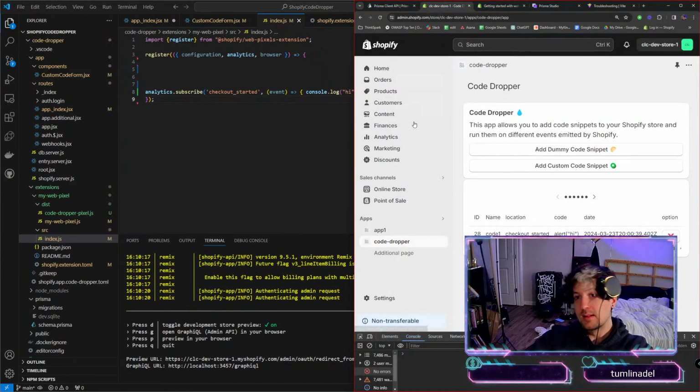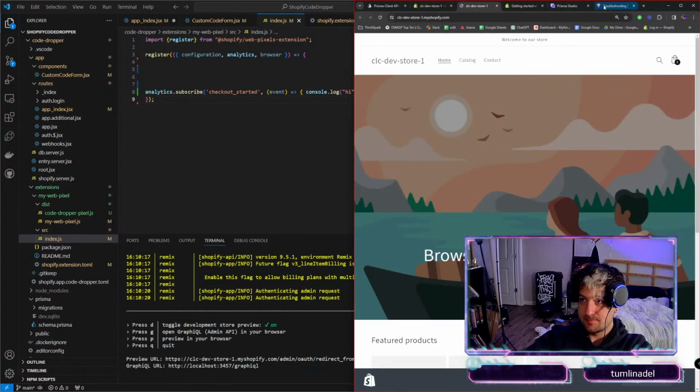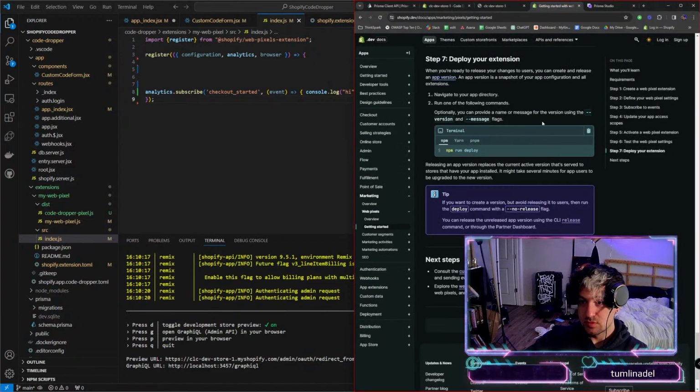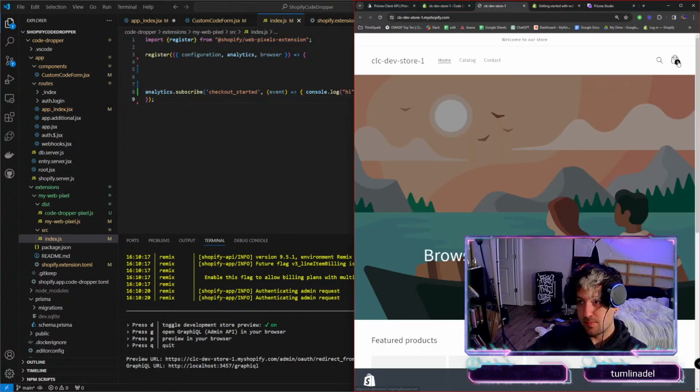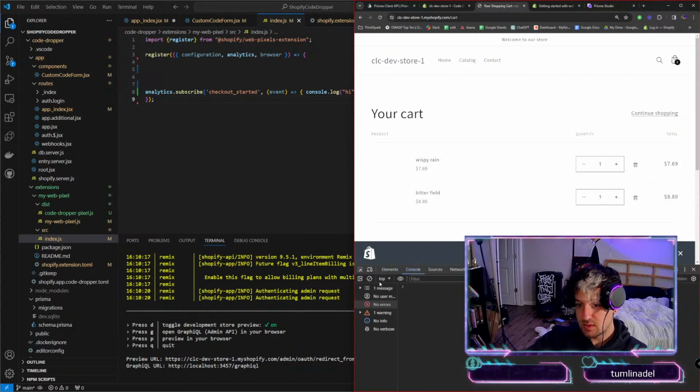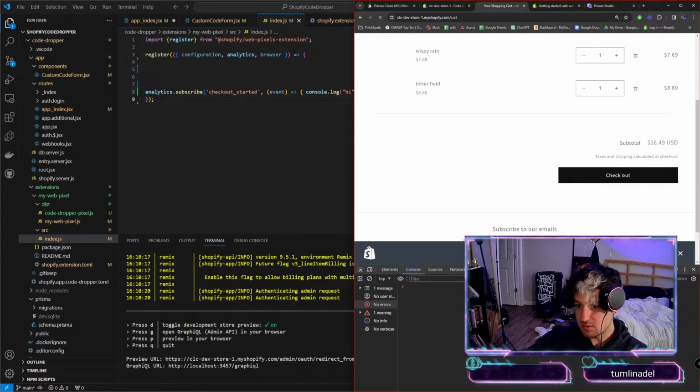Okay, now let's check the checkout again. Let's see if we get our console thing that our pixel should be running on checkout start.